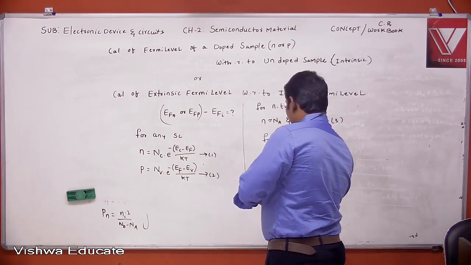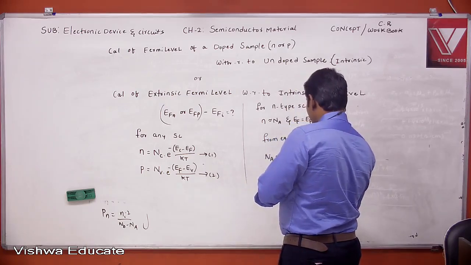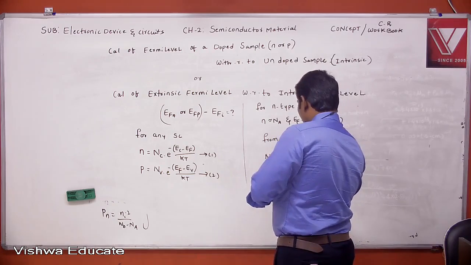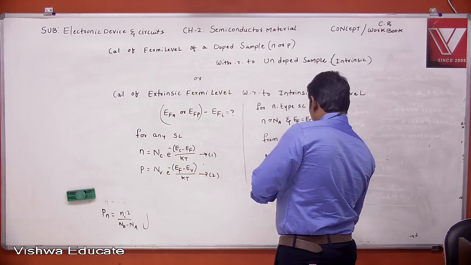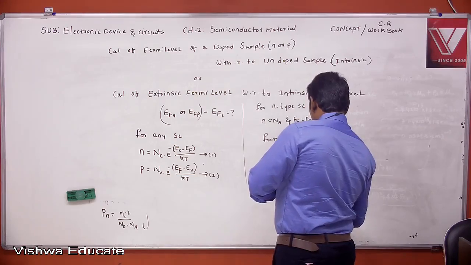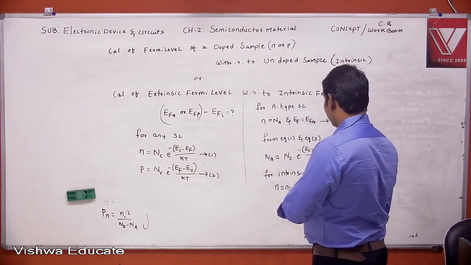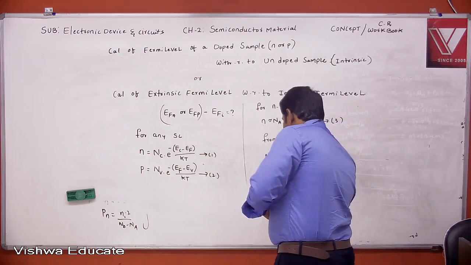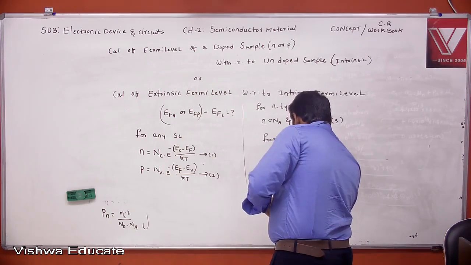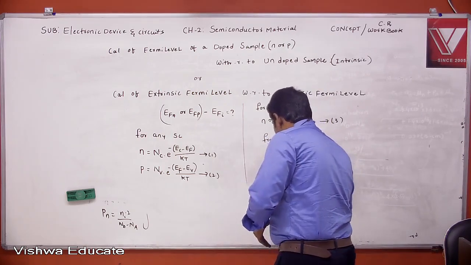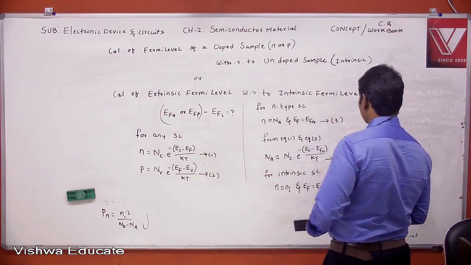Now similarly we can define the intrinsic semiconductor. Actually, see for intrinsic semiconductor, what about the electron concentration? Actually electron concentration is equal to what? Ni. And what about the EF actually here? EF equal to what? EFI. So n equal to Ni and EF equal to EFI, right? Now you can consider this one as equation 5, right?